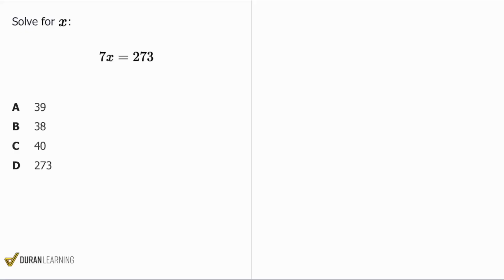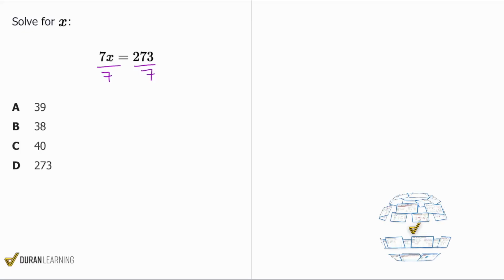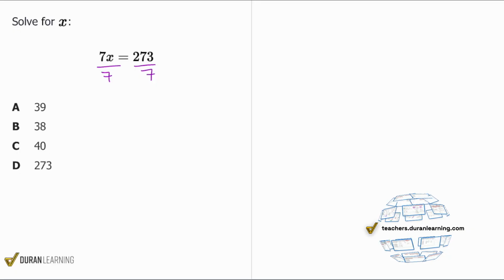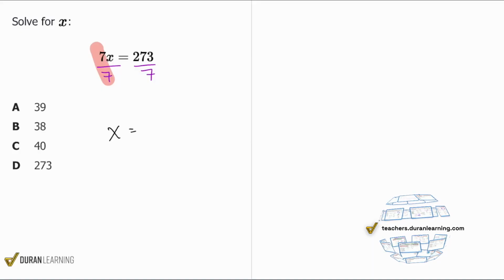But you want to make sure you make a very good habit of saying divide by 7 on both sides. Again, emphasizing that last part, on both sides. It's very easy to accidentally forget to do it on both sides, and then you do more work than you need to. But nonetheless, we cancel out the 7s, and we're left with x equals whatever that division is.